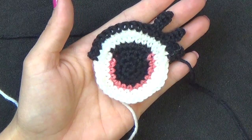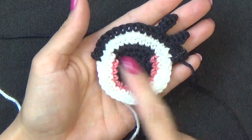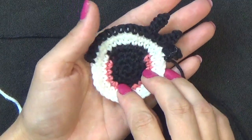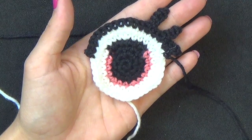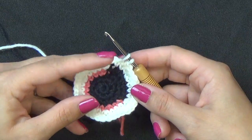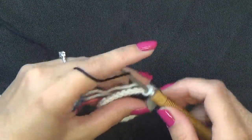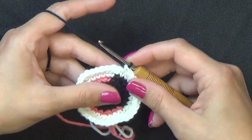For the left eye, you're going to repeat the same thing up to row 7, and then row 7 is going to be a little bit different because we want to mirror those eyelashes. Again, if you're not doing the eyelashes, you just make the exact same eye as the right eye and skip row 7. So for the left eye, I'm going to switch to black on the last stitch of round 6, and then we're going to work row 7 for the left eye.